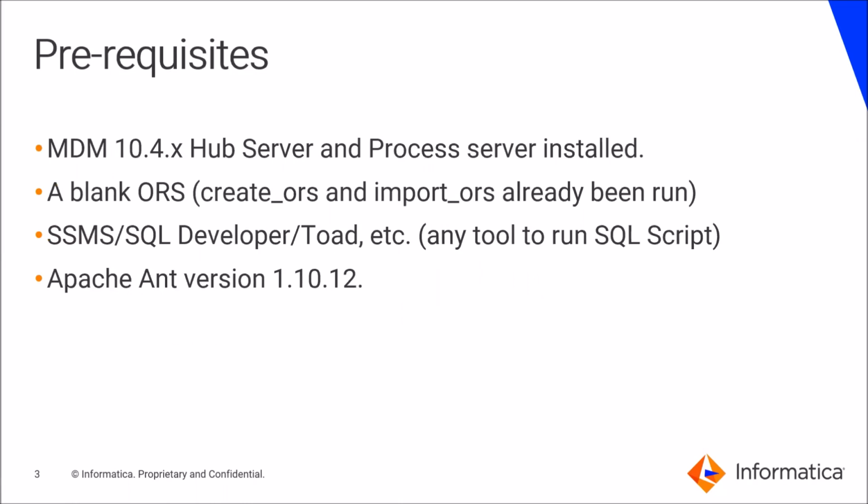The prerequisites are: the MDM 10.4.x hub server and the process server should be installed and up and running; a blank ORS, that is, the create ORS and import ORS scripts have already been run; any SQL script running tool such as SSMS, SQL Developer, etc., so that we can import the lookup data; and Apache Ant version 1.10.12.